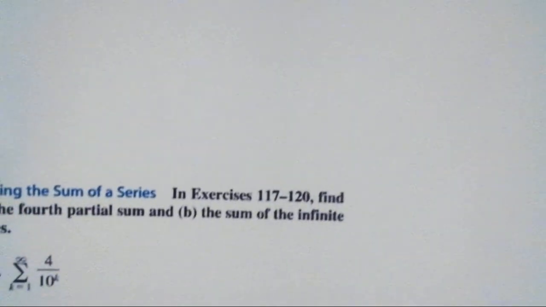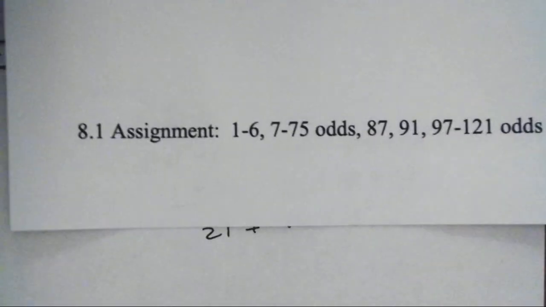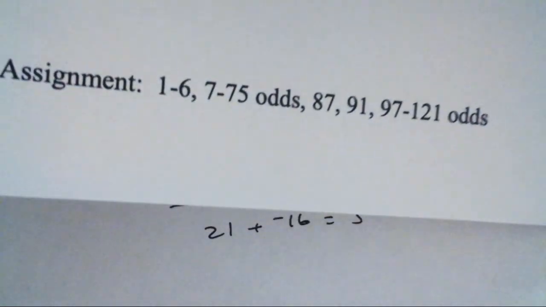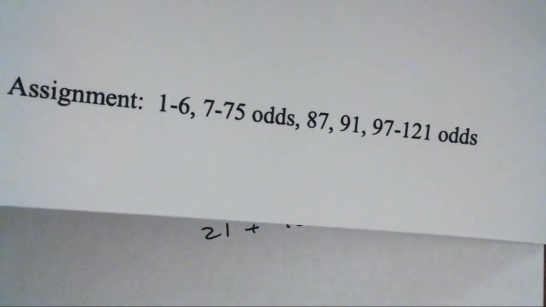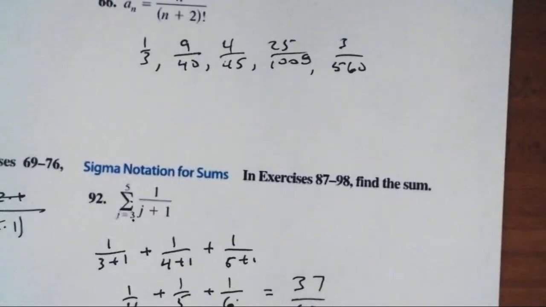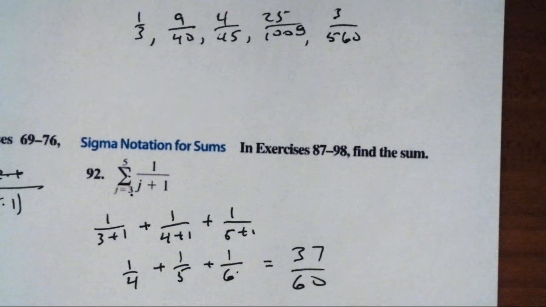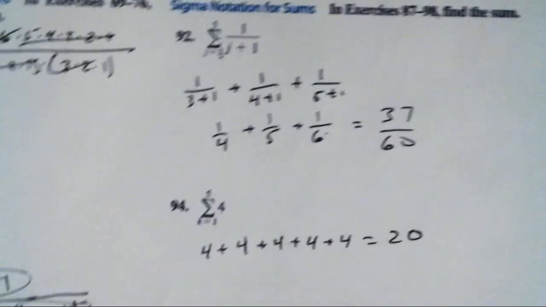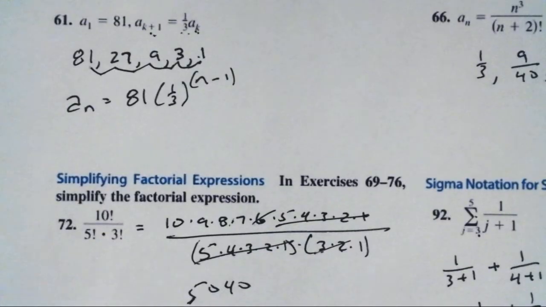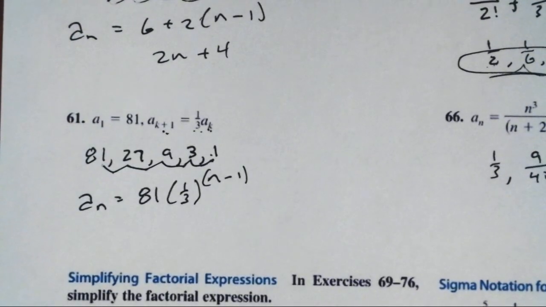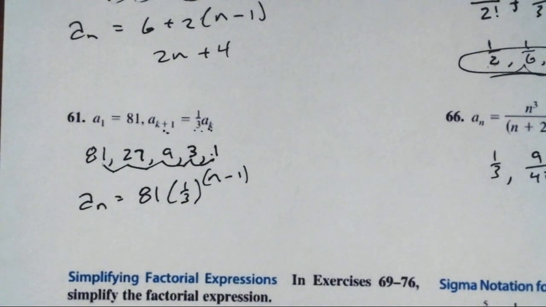So we've got some more to take a look at on our part 2 of this video. We've got most of it wrapped up. Here is the assignment, and with what you've seen there, you should be in pretty good shape getting through, I would say, problem number 97. You've got some reference. There are some tough ones in there. A lot of it's just simple, straightforward mechanics, but when you have to find the nth term based on sequences, those can be pretty tricky. There'll be a lot of questions on those. I'm going to keep trying to have you battle through those. All right, let me know if I can be of any help.